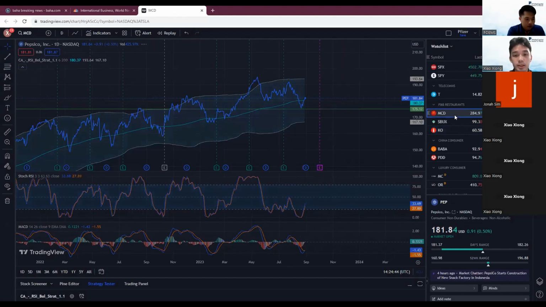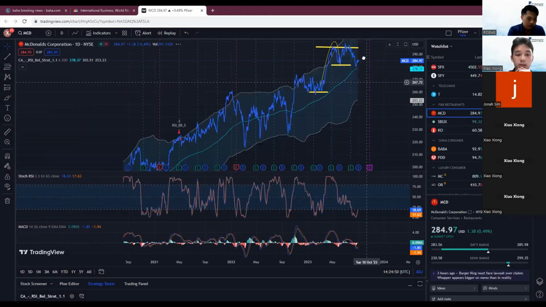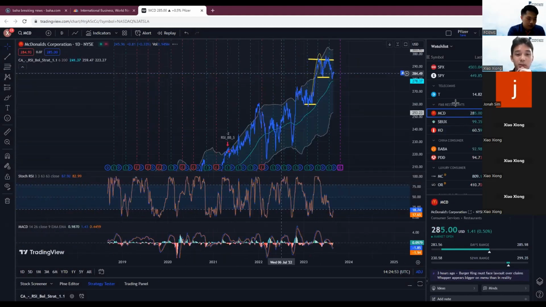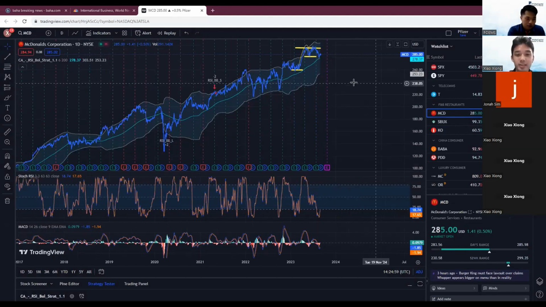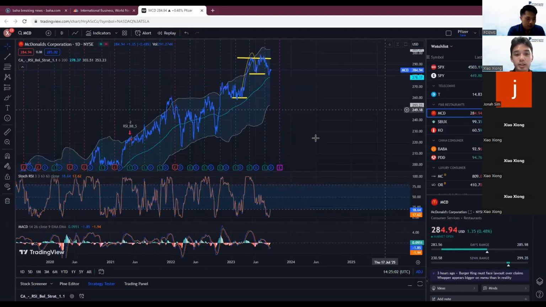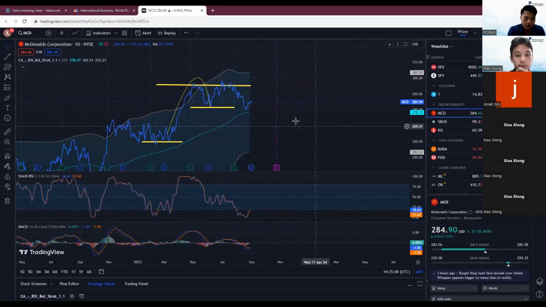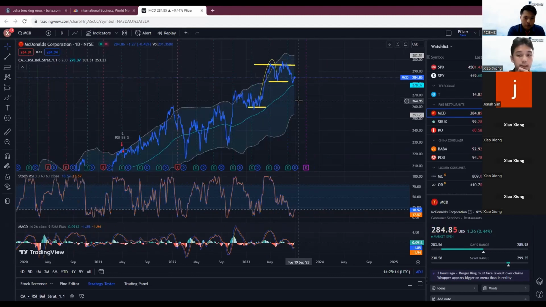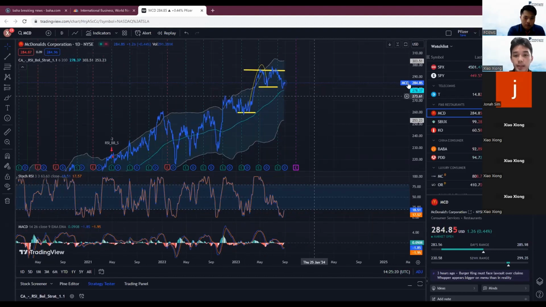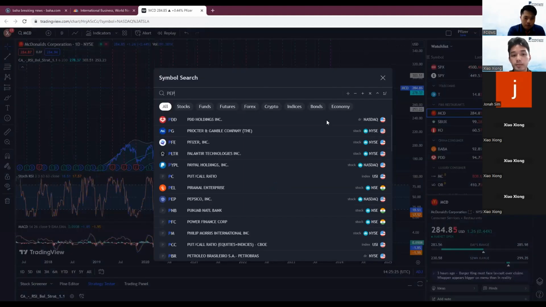We have McDonald's. It's something I also take into consideration. McDonald's has been doing quite well. Look at this, such a big company, but still going quite well. And in Singapore, we always spend, but look how well McDonald's is doing, despite being such a big corporate company already. So McDonald's has probably reached one of the highest levels. It's not something I would go into again. But if you really love McDonald's, feel free to enter this position. But it's quite high, I would say, unlike Pepsi or Coca-Cola, which are ranging as of now.